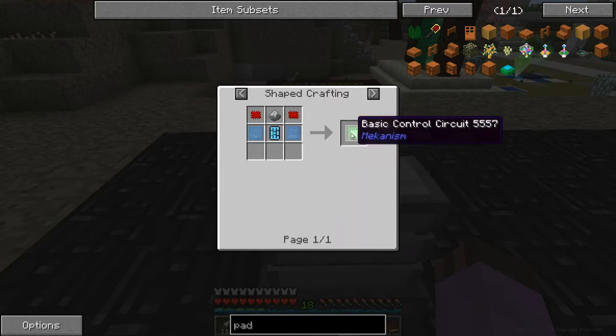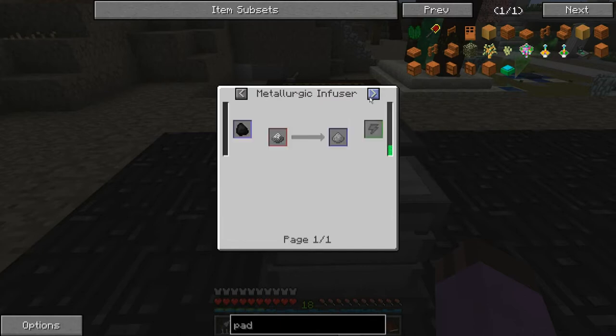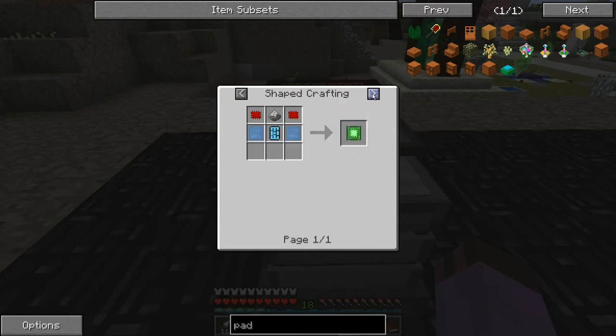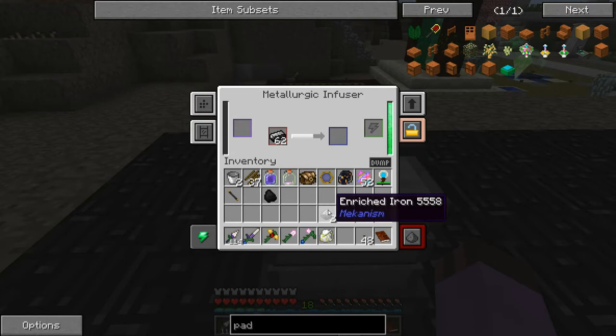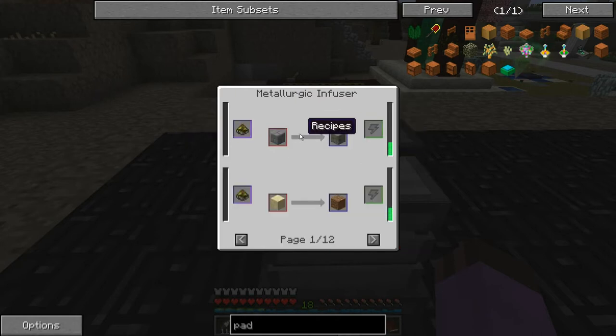We can use it for these control circuits that we need for freaking everything. We could upgrade it again in the infuser as an alternate path to making steel. This steel dust will just smelt into an ingot. And that's about it. It's kind of a specialist product. But yes, I believe that just with infusers alone, you could make steel.